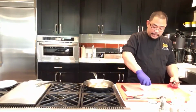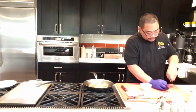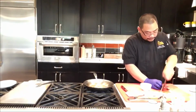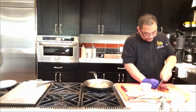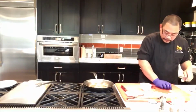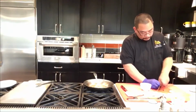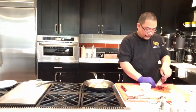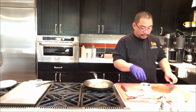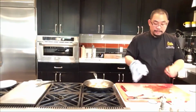The sun-dried tomato, again, has a little bit of oil in there, so that's okay. We want a little bit of that to go in our dish. So we're going to kind of just julienne our sun-dried tomatoes here. This is about 3 ounces. Okay, putting it back in there. So as you can see, I saved the messiest chopping for the end. That way our cutting board, you don't have to keep cleaning it.